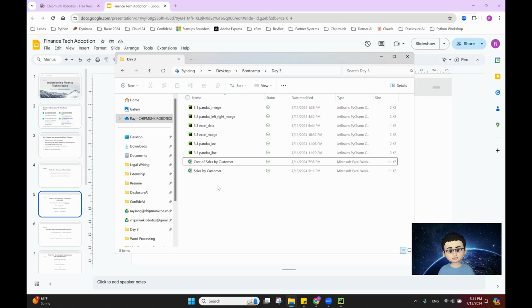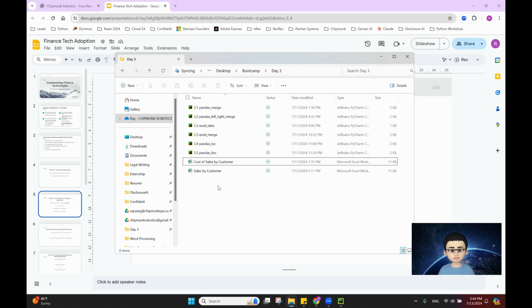So I have those dates, I have those customers. I want to match the transactions by dates, by customer, and then I can join the data together between sales and cost of sales. So I can figure out how much my profit or loss is from all of those transactions matched, right? So then this is a very typical use case.